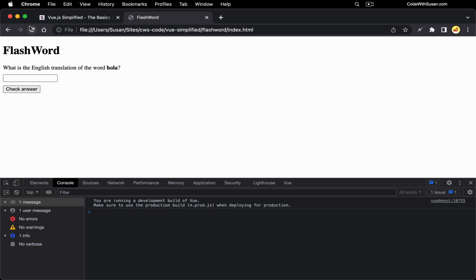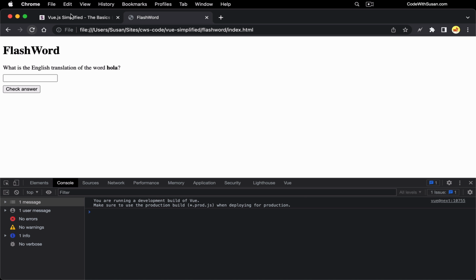There still is a little bit of a flash that's happening, but basically the div isn't there, the JavaScript loads, then it is there. Which is better than what we were seeing before, which was the inner guts of our template. We were just seeing that immediately. So I think that's a good stopping point for this video.